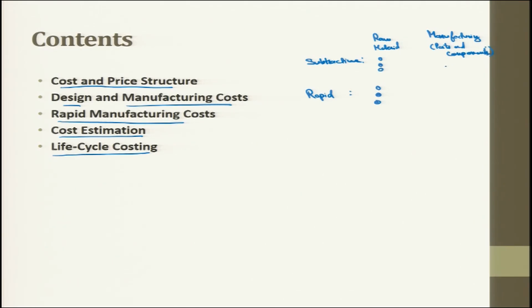The point I am trying to make here is that we have a middleman who converts the raw materials into parts and components. This is component 1, this is component 2, and these components are then combined to get the final product. But in rapid manufacturing, the raw material is directly converted into the final product. In general, we do not need these components, and we can also have assembly, which is not required in rapid manufacturing.